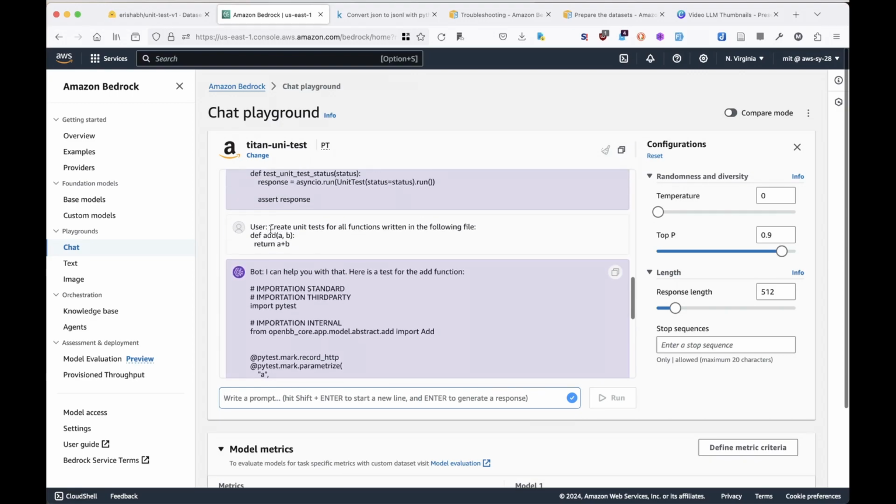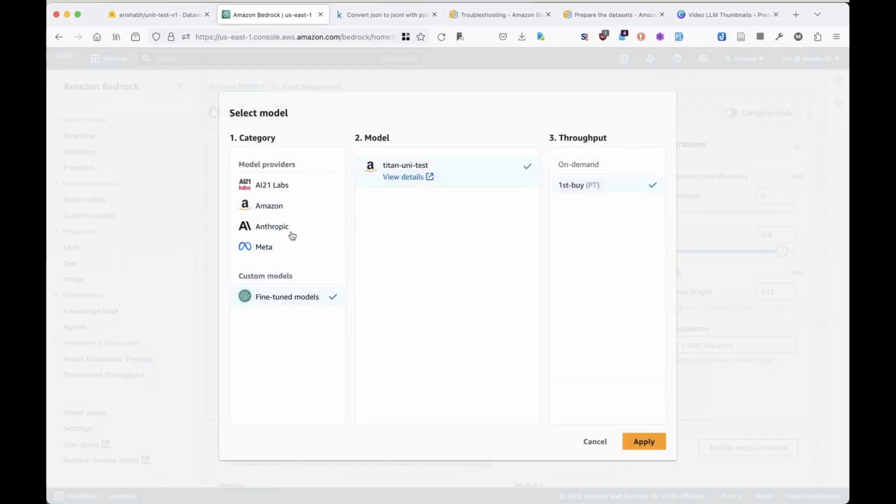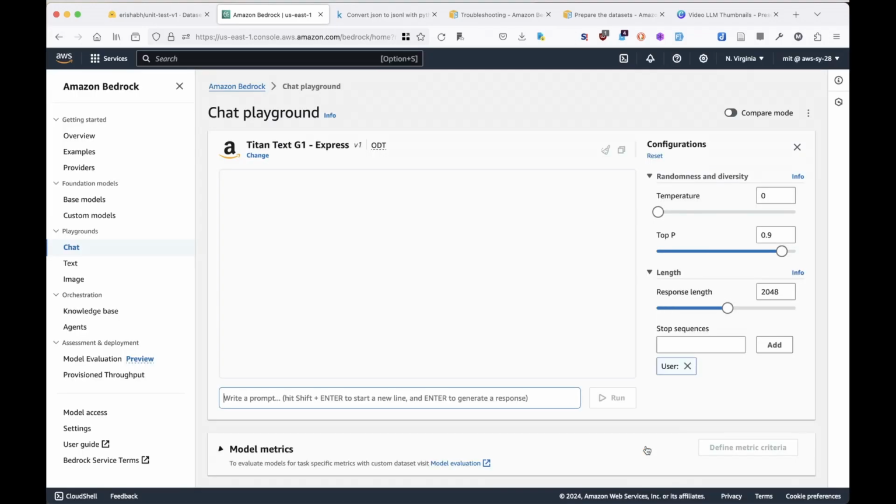But let's bring the same prompt to the foundation model to see whether the issue is from the foundation model. I don't think so, but let's just have a look.